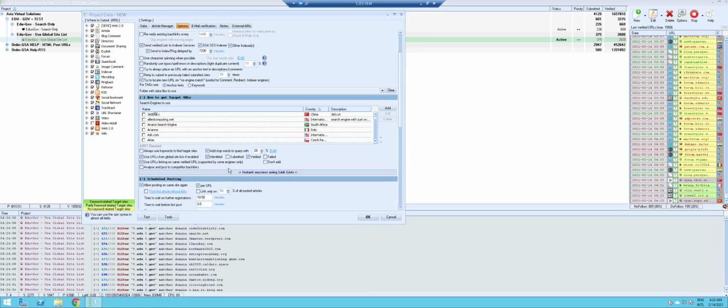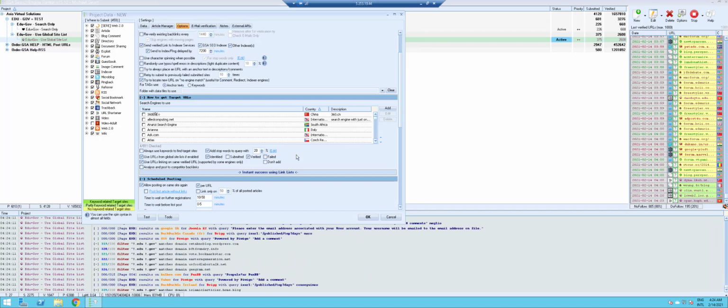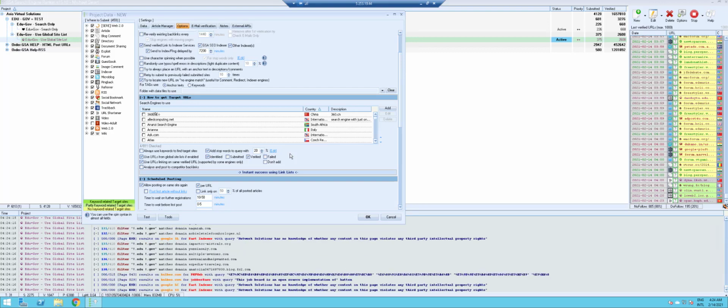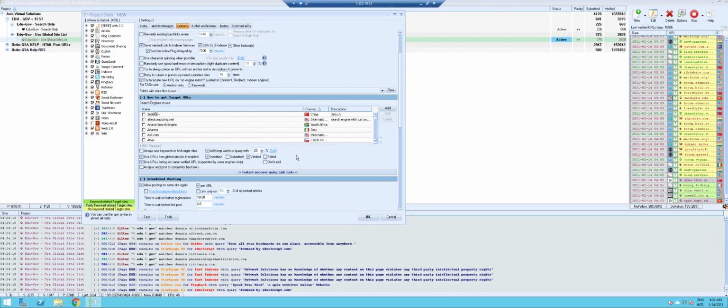Our link list at the moment is just over 230 million links. So what's going to happen is we're going to find the edu and gov links within that link list and post to those. If you have your own link list, make sure it's huge.